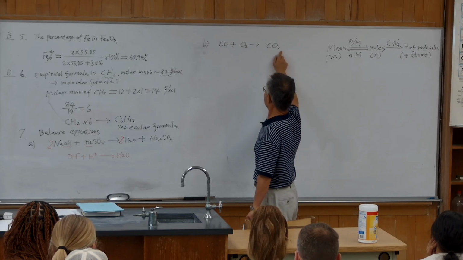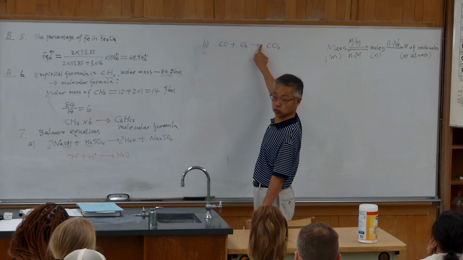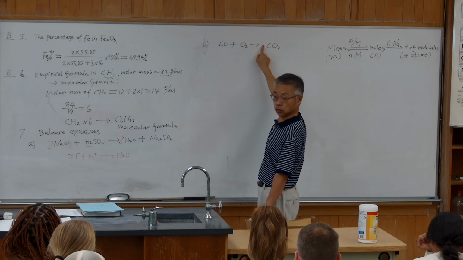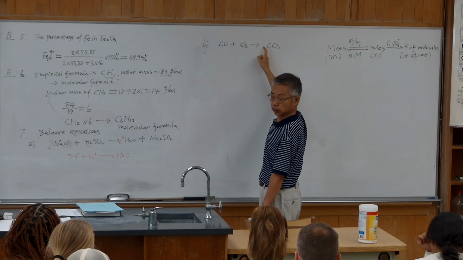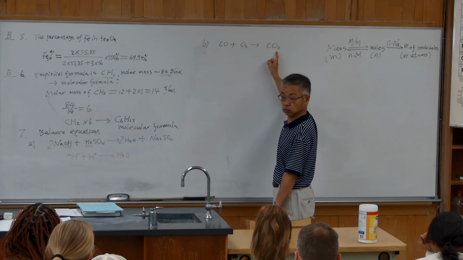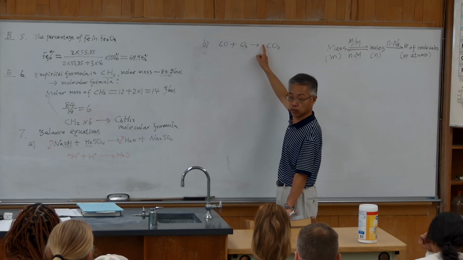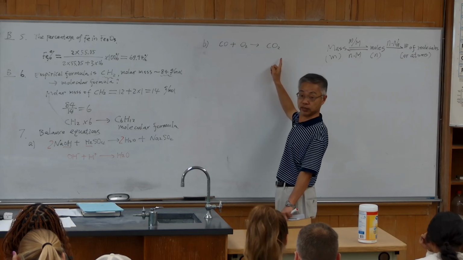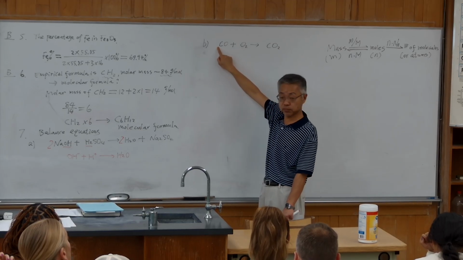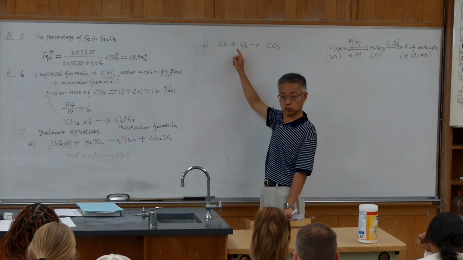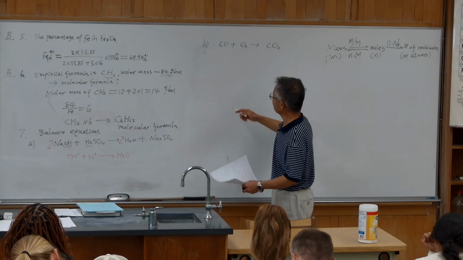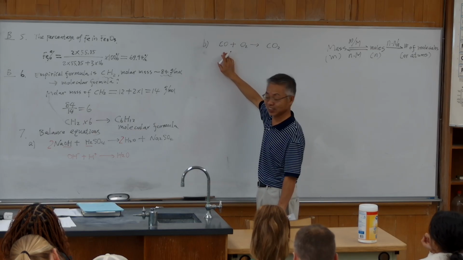Because any number in front of this, you can only change in front, right? So you can change it to 2, 3, no number means 1. Whatever number you put on the right side, this oxygen number is always even because this already has 2 there. Even if you put the odd number 3, still 6 is an even number, right? That means on the left side you must put some even number in front of this to be able to balance both sides, right? So for the even number, smallest is 2, right?